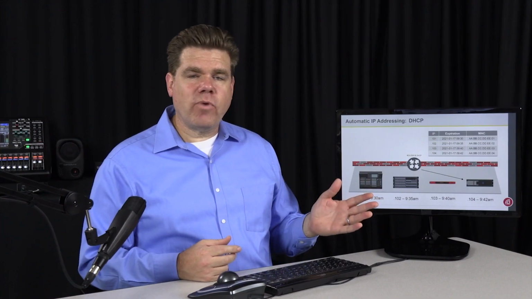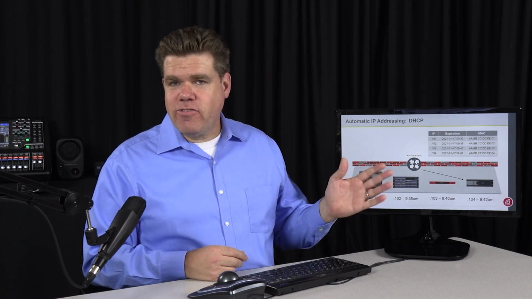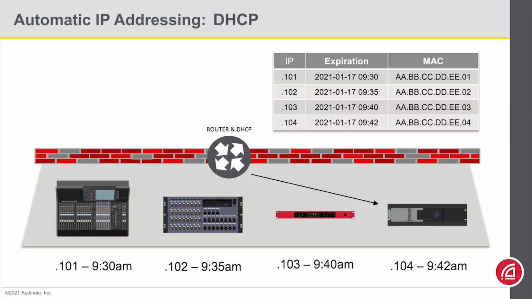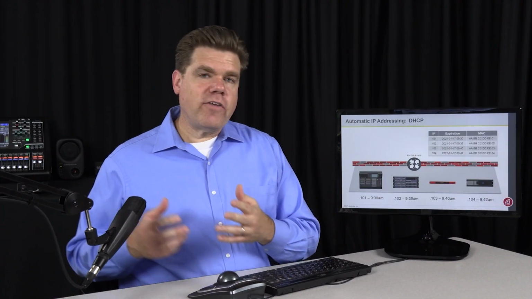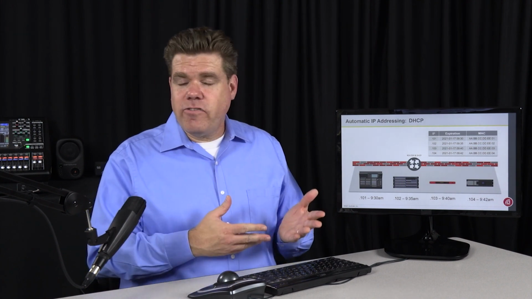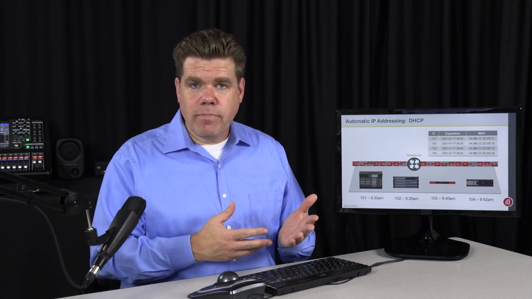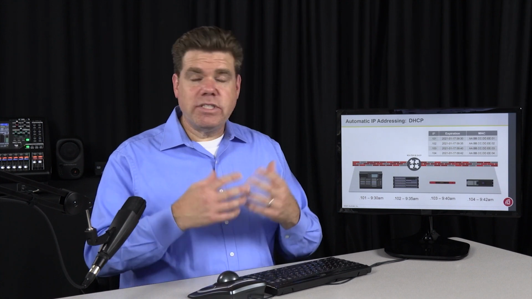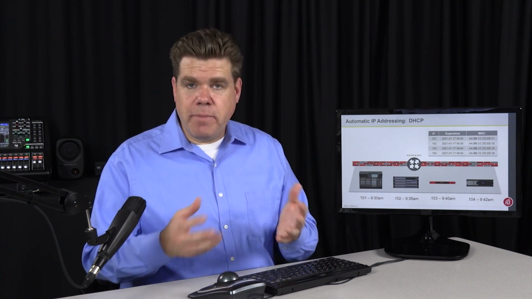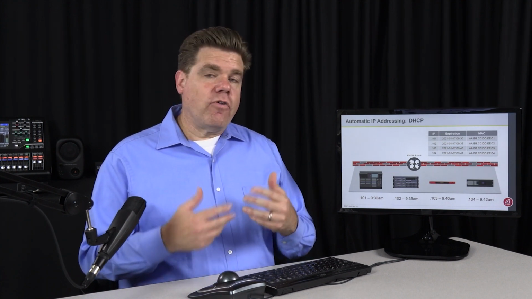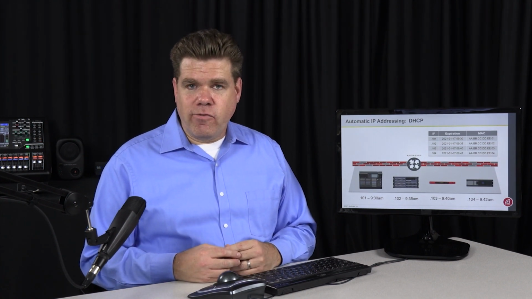So let's get back to this question of why we have a DHCP lease time. Well, once a device gets the configuration from the DHCP server, it does not maintain a connection. So if a device was to leave the network, the DHCP server wouldn't know that. Without a lease time, once the IP address is given, it would be permanent, right? And so eventually you would run out of IP addresses.